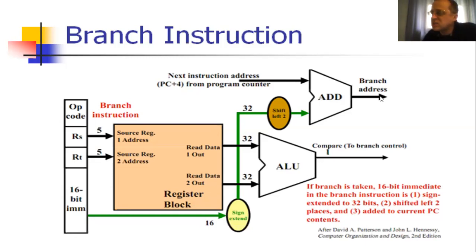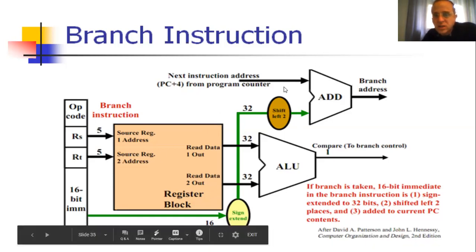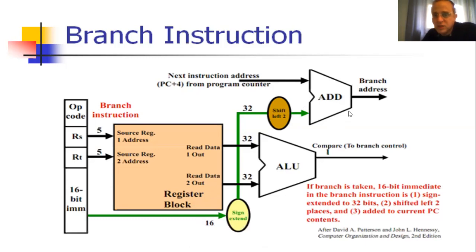Right? It would be meaningless to do a branch to the following line because then you're already going there anyway. I've actually seen people write that in their code by mistake. They write branch to the next line. But that would mean that whether the branch is true or not true, you're going to get to the next line. So it's a meaningless question. It's a meaningless branch. So anyway, again, if he writes 1 here, it's going to be PC plus 4.